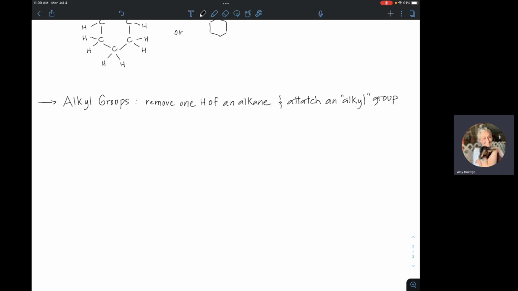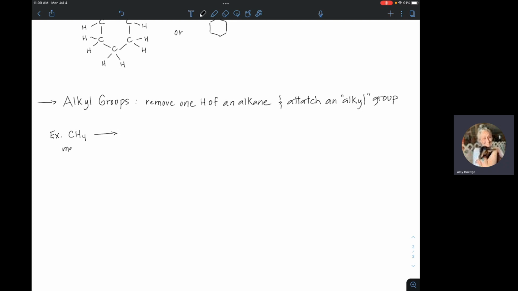That's shrubbery sometimes if it's the rest of the molecule and you don't care about it. Call it what you want, but if you hear that word substituent, we're talking about another group attached to a parent molecule. So a very simple example would be if we had methane. We're going to remove a hydrogen from methane.